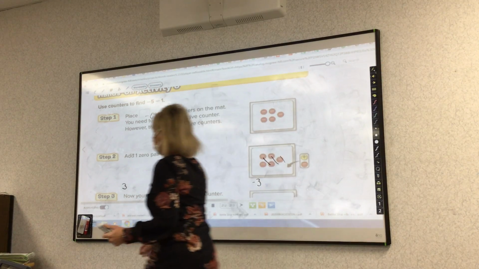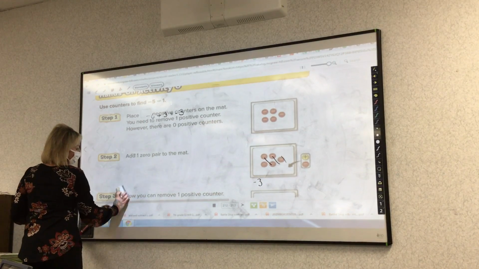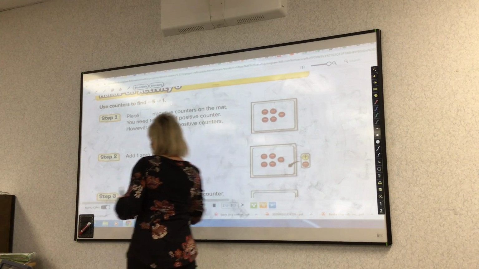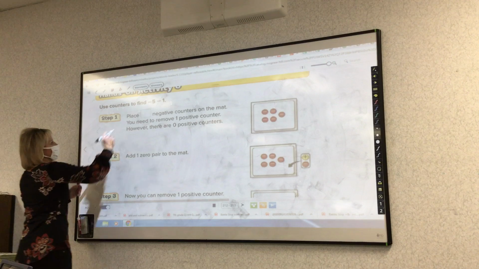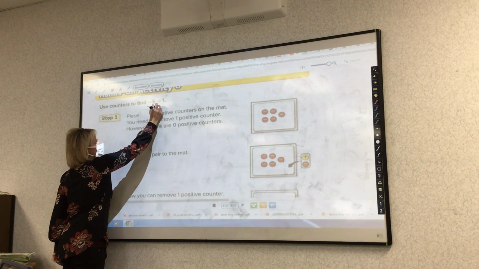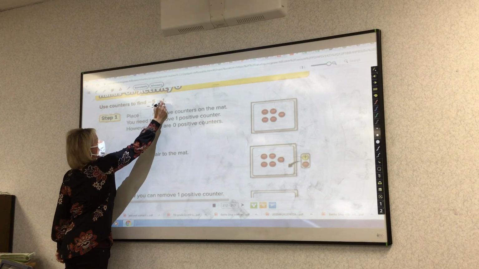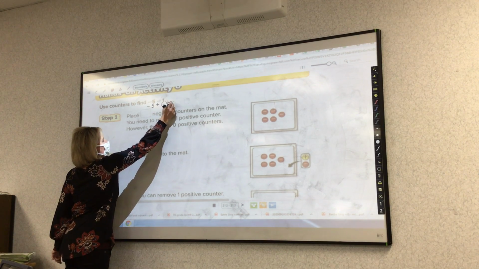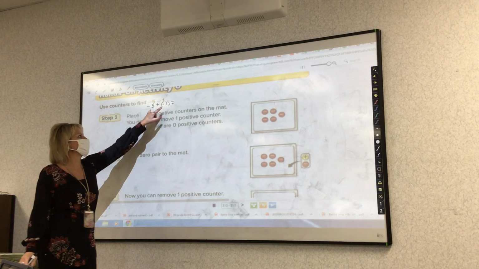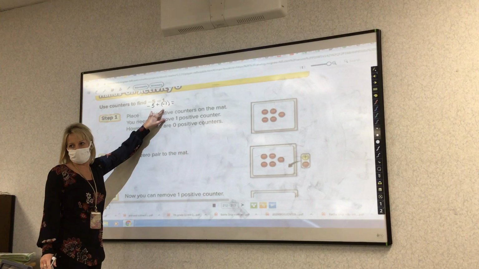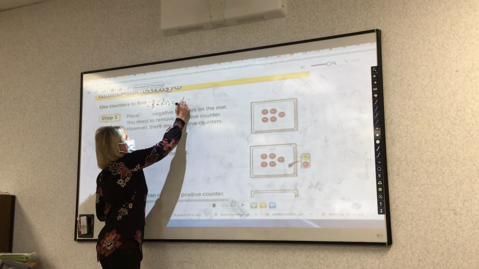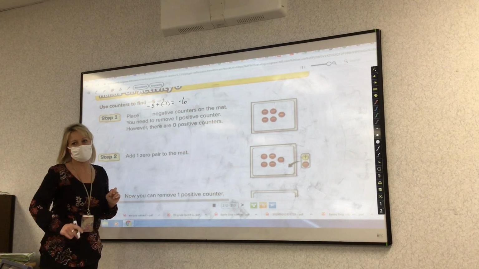We're going to find -5 minus 1. I always want you to start by doing the keep, change, change. Keep the -5, change subtraction to addition, make that positive a negative. Then you follow the rules of addition. If both of them are negative, you just add. So 5 plus 1 is 6, and that's a -6.